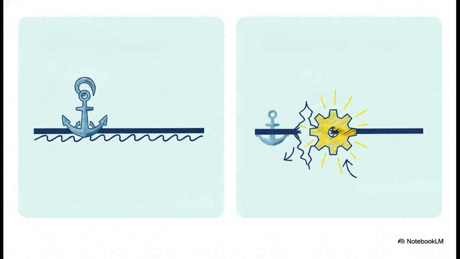Now check out this classic AB toxin structure, cleanly separating the two functional parts of this microscopic weapon. On the left, we've got subunit B. Think B for binding. This subunit's job is to literally anchor onto your intestinal mucosal cells. On the right is subunit A. Think A for active. Once subunit B has secured the toxin to the cell surface, subunit A physically shifts right into the cytoplasm of those mucosal cells.